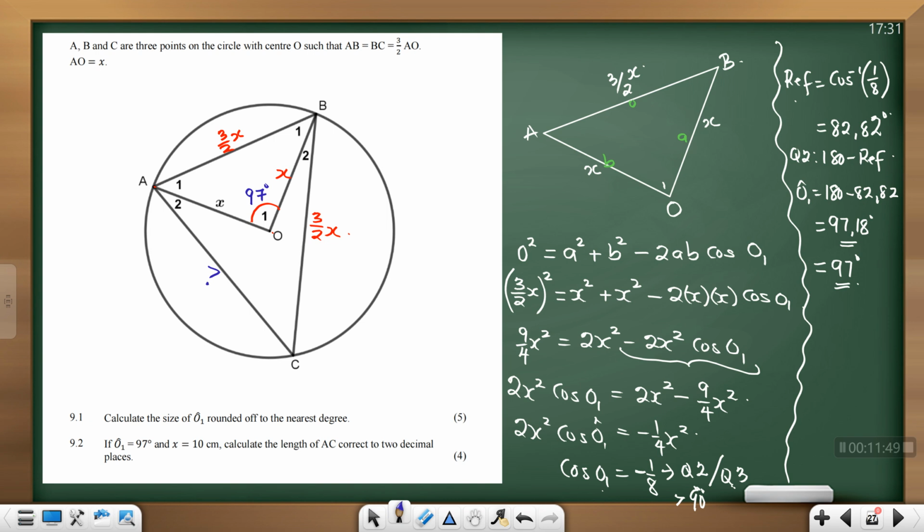All right, check. Are you aware that this angle will be equal to that angle? Yes. What will be your reason? Angles opposite equal sides. It's an isosceles triangle. How do I know it's an isosceles? Those two sides are equal. Now we can find angle C by using Euclidean. Angle at the center is 2 times angle at the circumference. Can you please get me angle C? What's your angle C going to be?